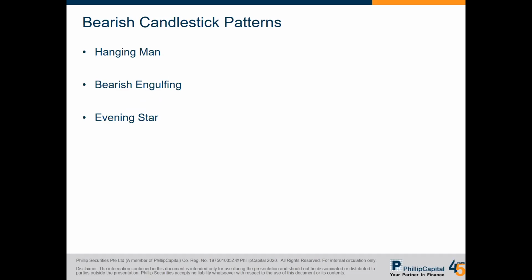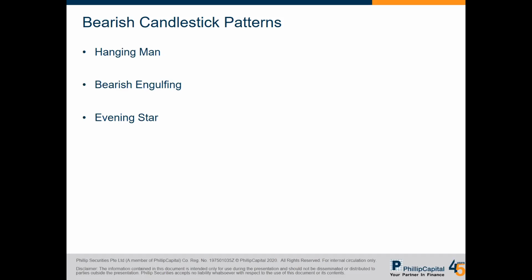These are also some bearish candlestick patterns, which I think is important for us to know. This is usually what traders do to see if this is a bearish trend or the start of a bearish trend. So we have the hanging man, bearish engulfing, and evening star. Due to time constraint, I also will not be explaining these, so please do your own research and read up on them during your free time.